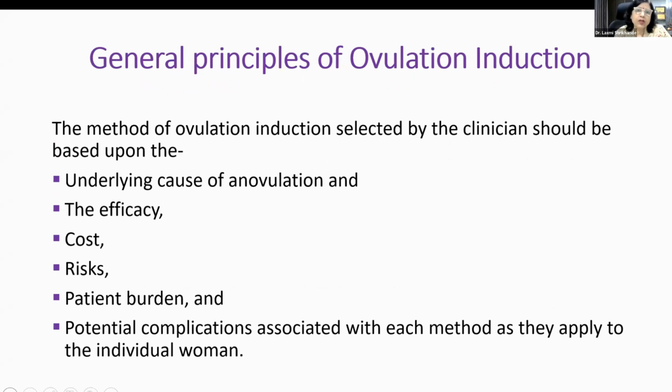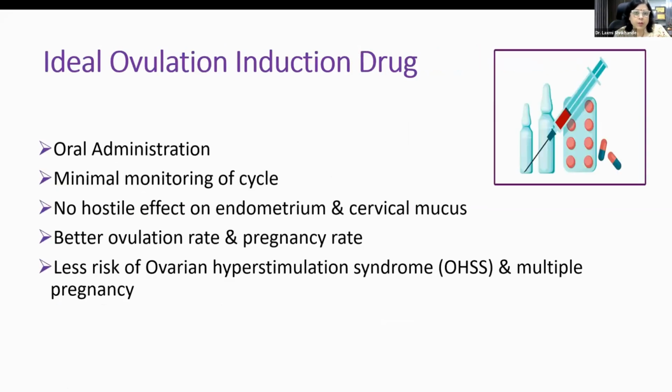So what should be your general principles for ovulation induction? Remember, whatever method you are choosing for ovulation induction, it should be based on the underlying cause of anovulation, the efficacy of that protocol, the cost, the risk incurred, patient burden, and of course, the potential complications associated with each method as they apply to that individual woman.